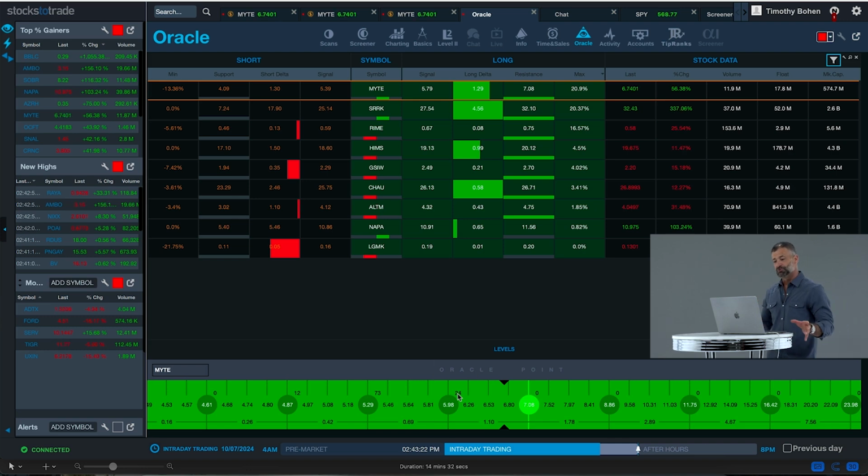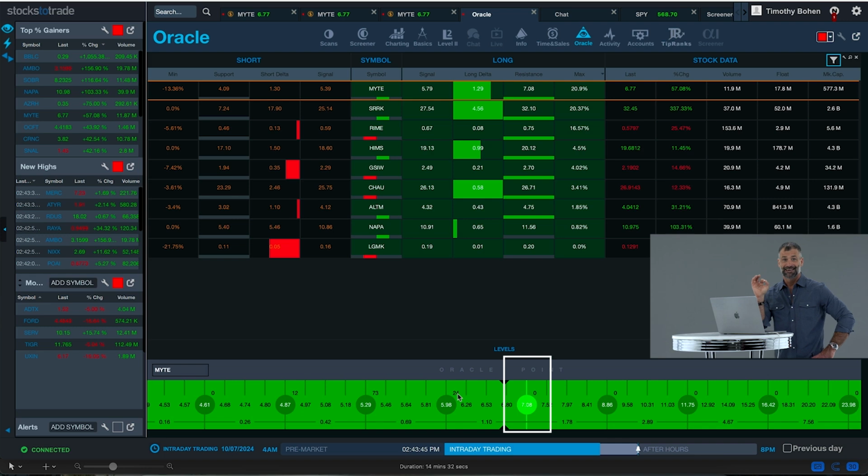So the way we use that, 24 is kind of a low number. It's not bad. The way we use that is let's think about 708, that next major resistance level. We're looking for the long delta to fill and see if the stock can close above that to tell us we're going to stay bullish. So you can see right now it's a zero counter. It has not hit that price yet.